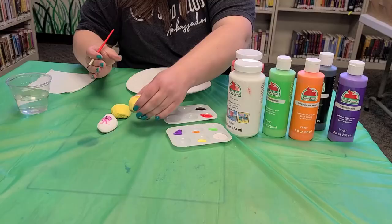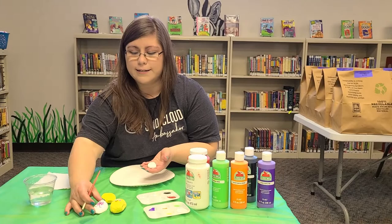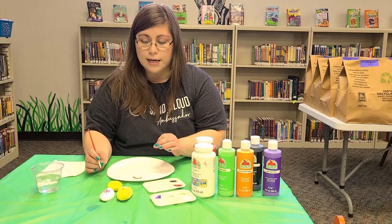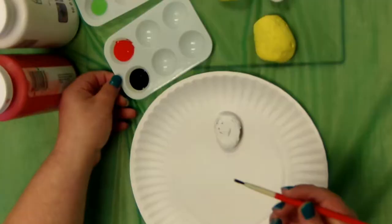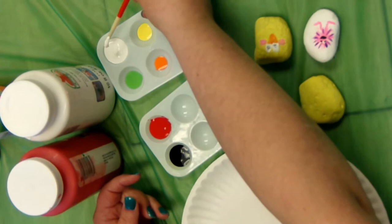So the first one that we're going to do is we're going to create our little fuzzy monster here. So I have this paintbrush and I'm going to dip it into a base color. We're going to create the color pink. You do not have that in your craft packet. So you're going to mix two colors that you have. You're going to mix red and you're going to mix white. Okay? So what I am going to do is I'm going to dip a little bit into my white paint here. Drag it to a little place area where you can put your little white.